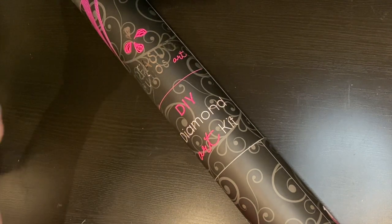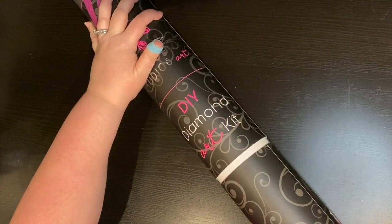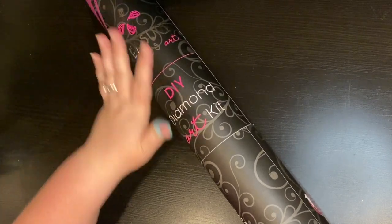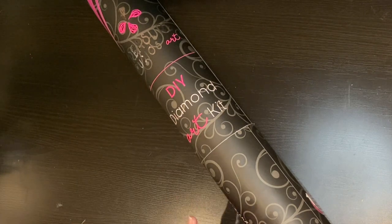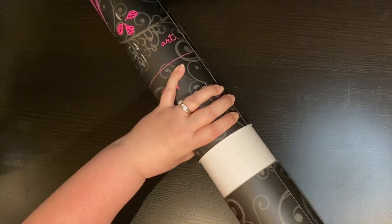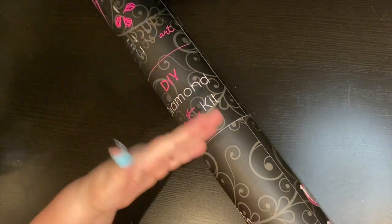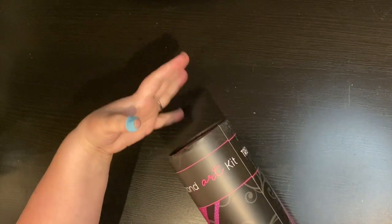Now, they have just upgraded in the last couple months their packaging, and I love it. This came in bubble wrap paper. I cut it off because I don't want to accidentally hit my tripod. But what I love about this tube is it comes apart in the center, and so you can put different sizes when you're done in here. You don't have to worry about the top popping off.